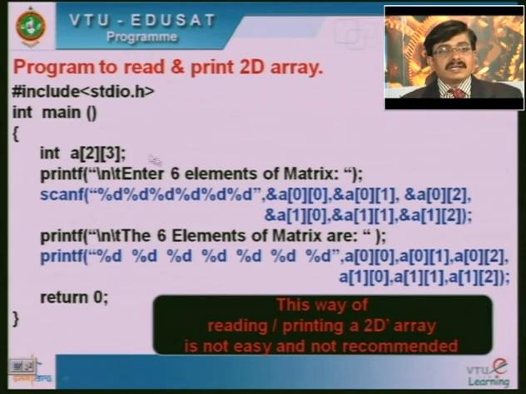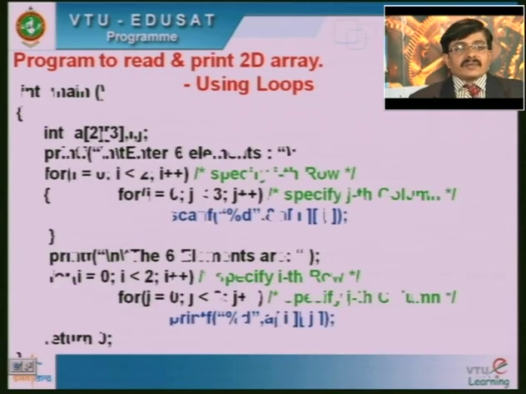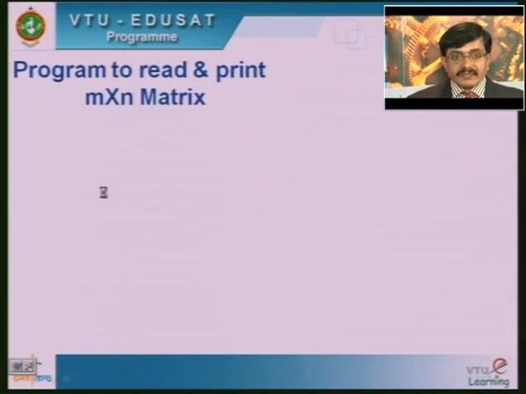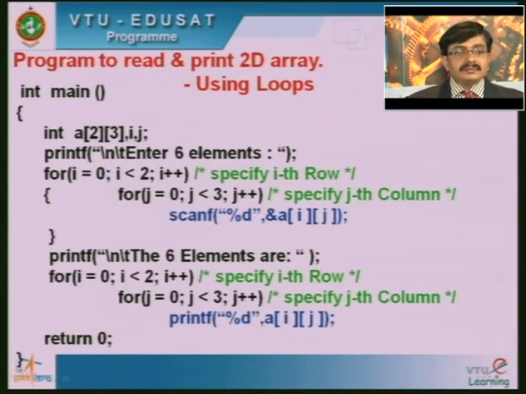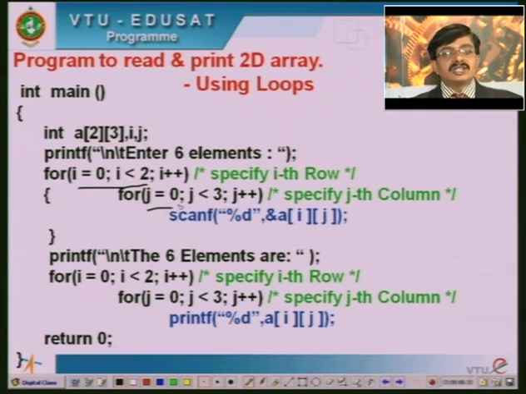Now, to use the matrices, we make use of the looping construct. When you go for the looping construct, you can see the code something like this. Here A of 2 3, we have mentioned the same 2 rows and 3 columns, altogether 6 elements. In this statement, the i loop will correspond to the rows, whereas the j loop will correspond to the columns. When i is equal to 0, the j loop will run from 0 to 3, because each row has 3 elements. So j will run through 0, 1 and 2.